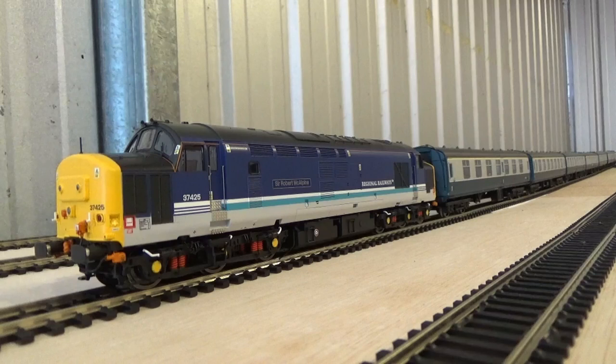Would I buy another one? Because this is the fourth Class 37 I've got now. I wouldn't necessarily be selling off my three other Bachmann 37s, I'd be keeping those. Accurascale has already announced their next batch of 37s. I do quite fancy the Civil Engineers Livery 37 myself, but we'll see, because there might be other things I might want, but I wouldn't say no necessarily to a Civil Engineers Livery 37. I think that's something that I might have to do.